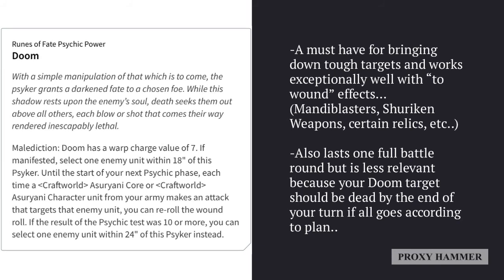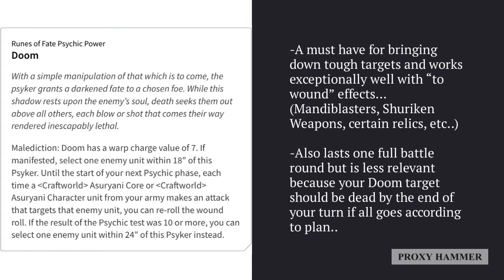I think Guide is probably the most useful because you're going to be casting it every single turn with no problems. But Doom is absolutely second in terms of competitiveness and effectiveness as well. And you would be hard pressed to find an Eldar list that doesn't run Doom and Guide in it.